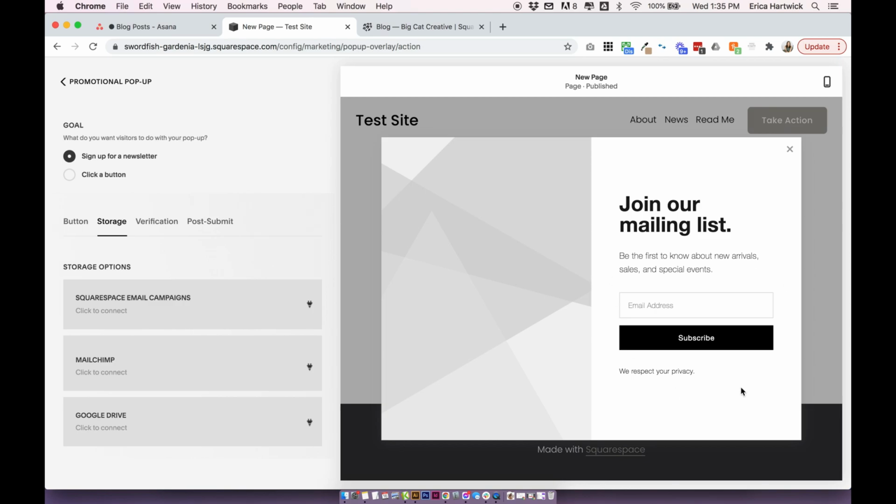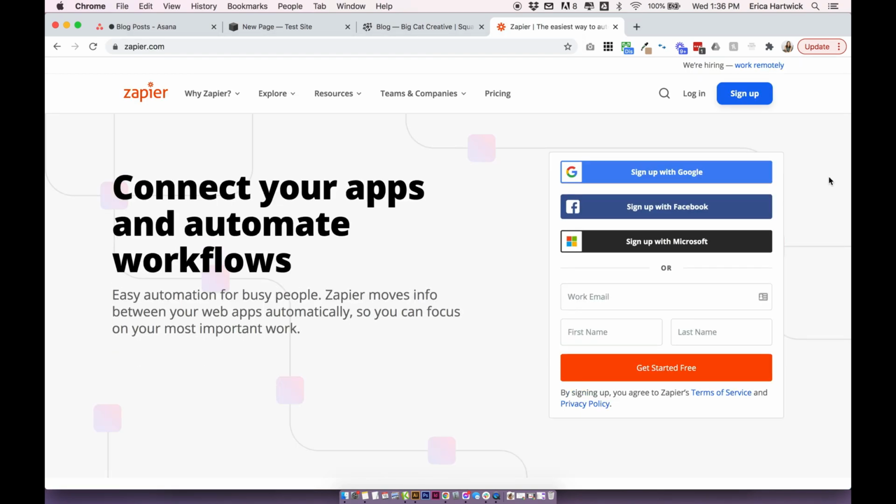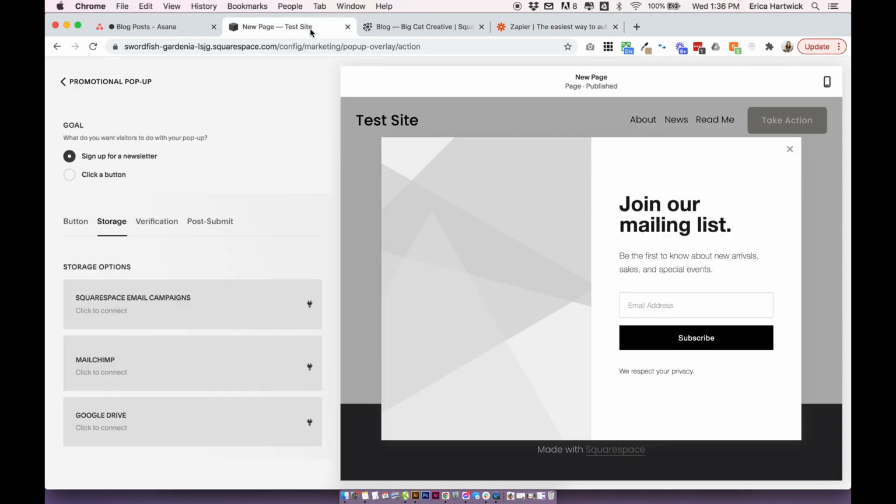So for example, if you're using, say, Flowdesk or ConvertKit or MailerLite, any other email marketing platform, it won't natively connect. The only way you could connect it through this form is if you used Google Drive, sent the form submissions to a Google Sheet, and then connected that Google Sheet with Zapier, and then connected Zapier to your email marketing platform. So Zapier is basically just an app that connects apps to other apps. So it is really handy to have in your business in instances like this where Squarespace doesn't connect the form directly to your chosen email marketing provider. Zapier can do that work for you. So that is an option to check out if you really want to use the native Squarespace form.